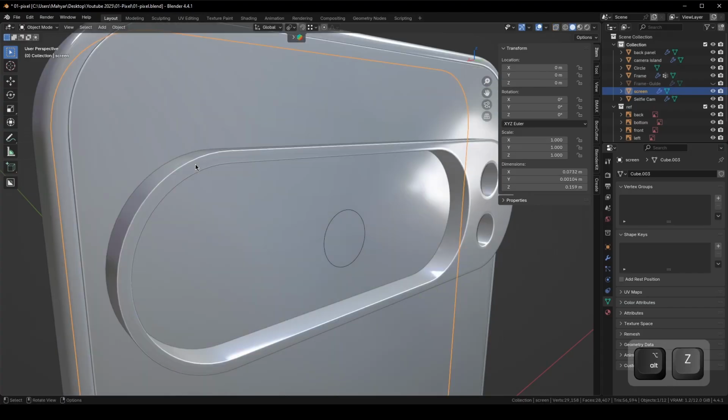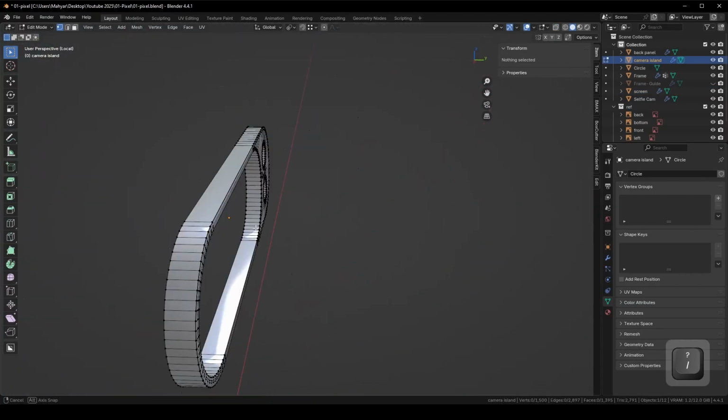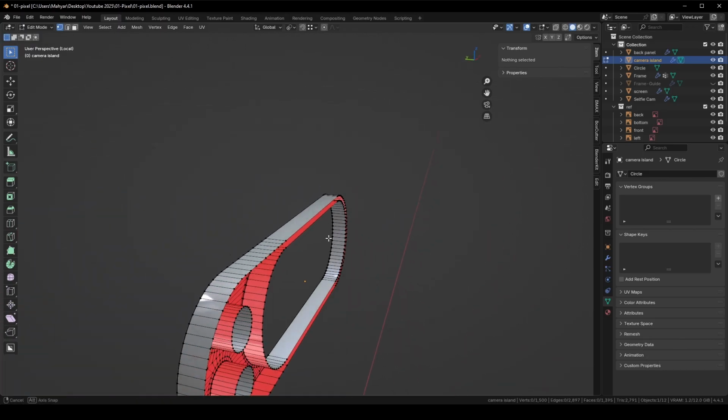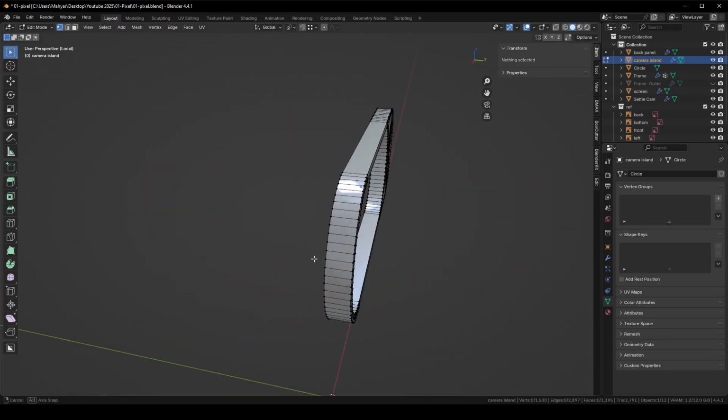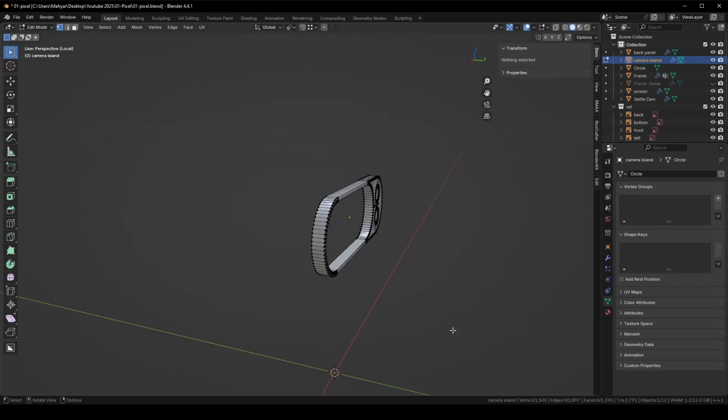I select the metal island. I isolate it. As you can see, we should have a symmetrical shape in the y-axis.